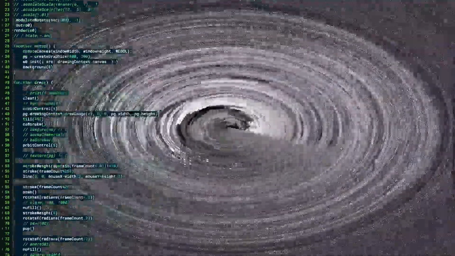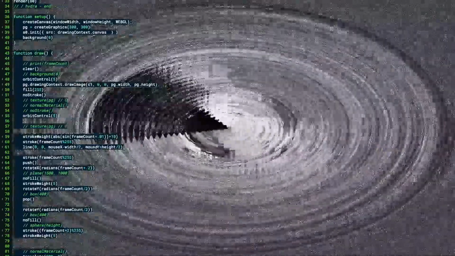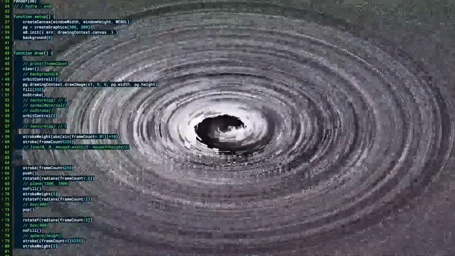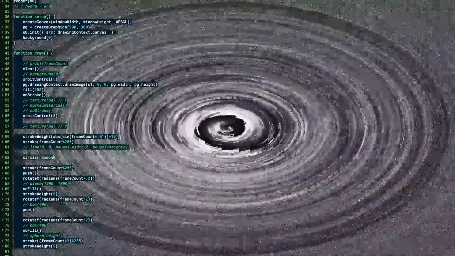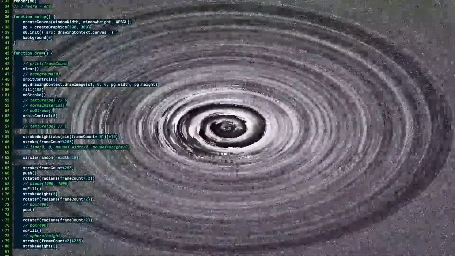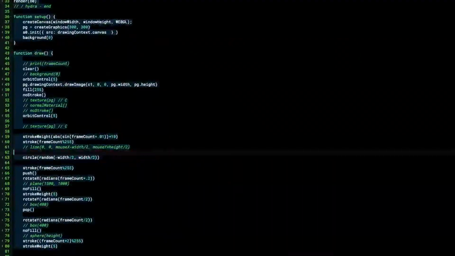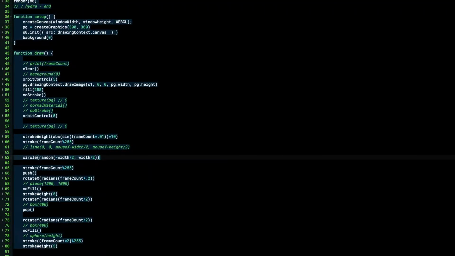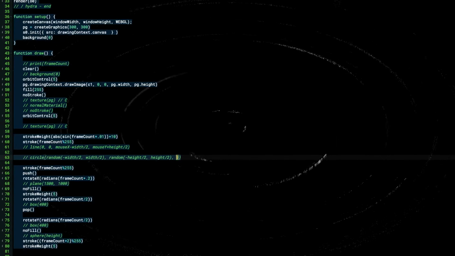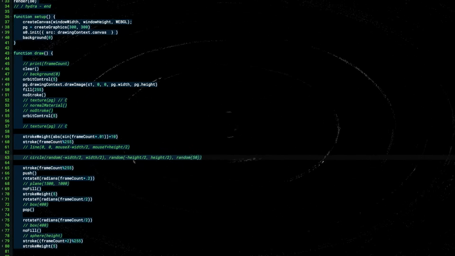To play with this, let me temporarily turn off the line for a sec and put some random ink blots in there. But I think I have to go minus width divided by 2. Whoops. I should have finished writing it all at once. All right, so that's working. Just getting a couple droplets in there. I'm going to say random 50 so they can be kind of bigger.